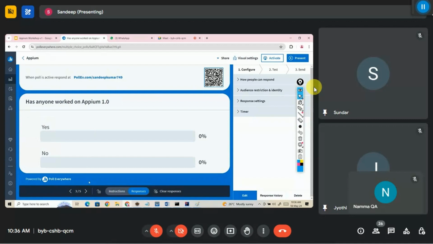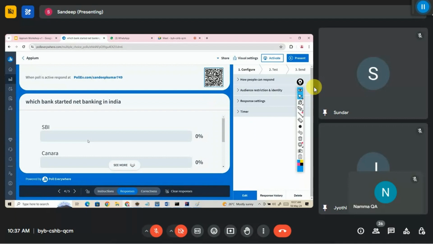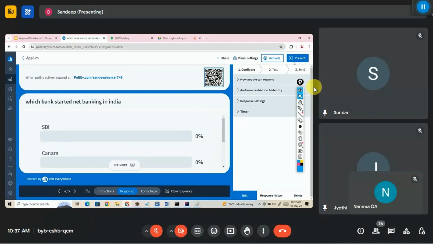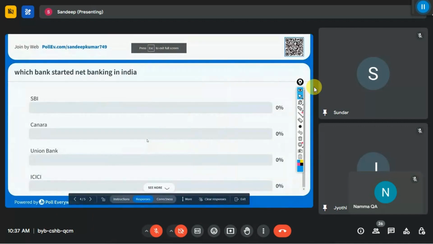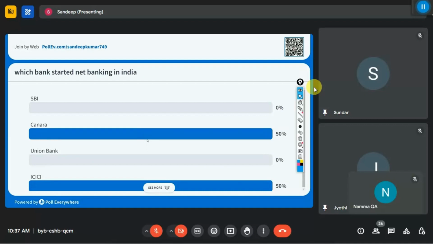Okay, so this is not the one I'm looking for because I would take this a bit later. There is one small quiz here, so all of you look into your mobile. I'm presenting it, so someone can answer this. You guys are around the same time zone as I am. So which bank started net banking in India? No looking into the internet and answering. Please just answer genuinely. There's nothing like a right or wrong answer.